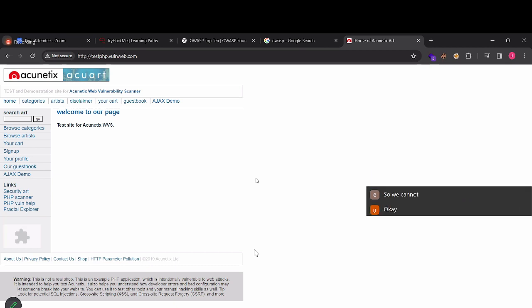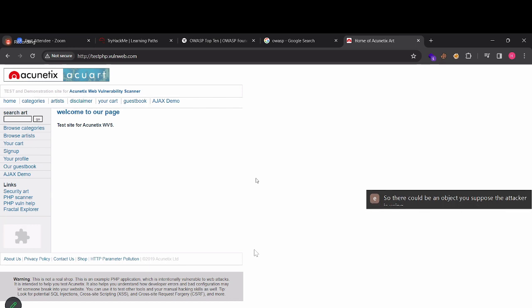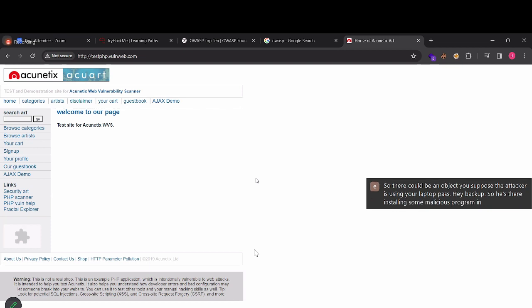So we cannot directly identify it at any time. We can understand only by the symptoms of the device. Suppose an attacker is installing some malicious program in your machine, there could be an objective. Suppose the attacker is using your laptop as a backup, so they can run some programs.